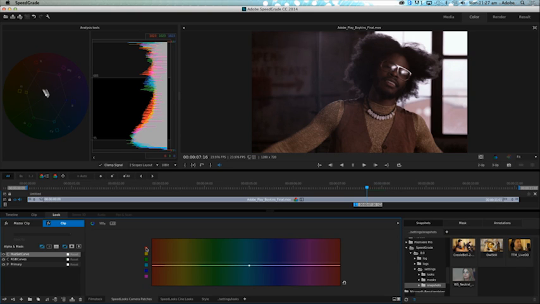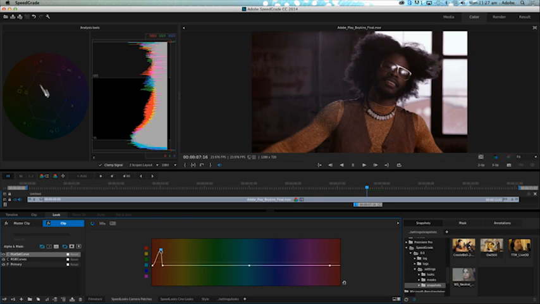So I can pre-select the reds, drag in another point, and simply by adjusting this single point you can see that I can emphasize and increase saturation in just this color range or desaturate that color range, and you can use any number of points along this hue saturation graph here.